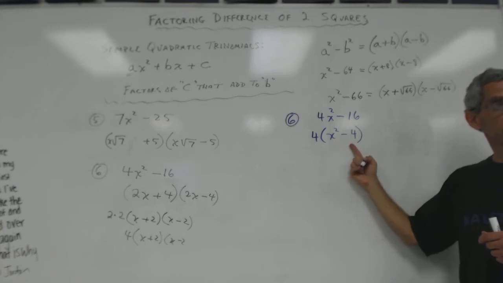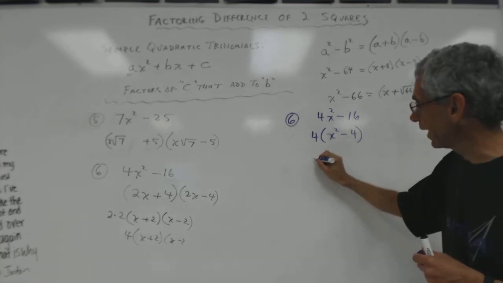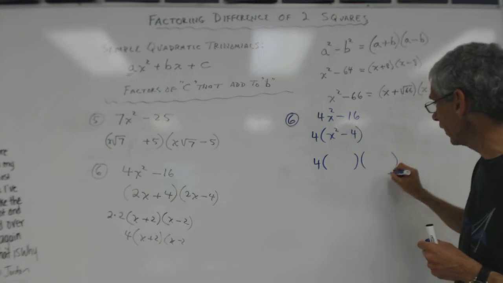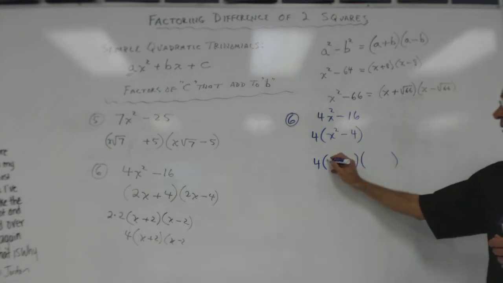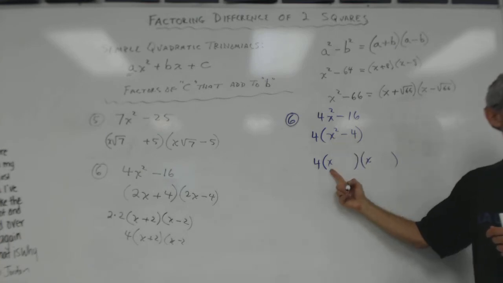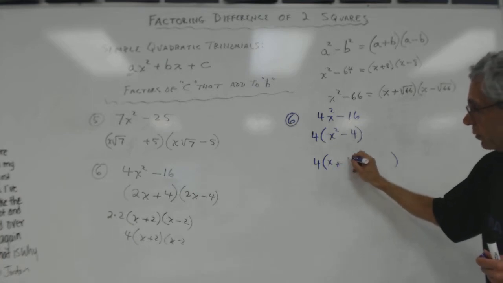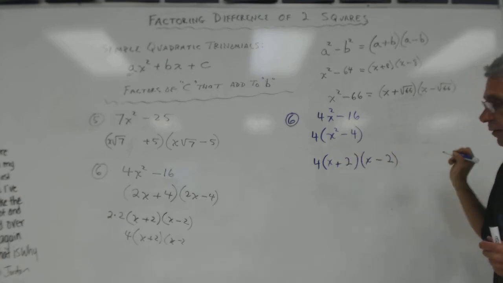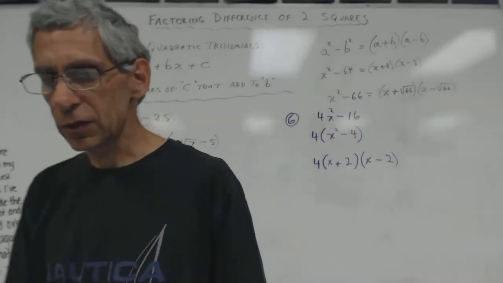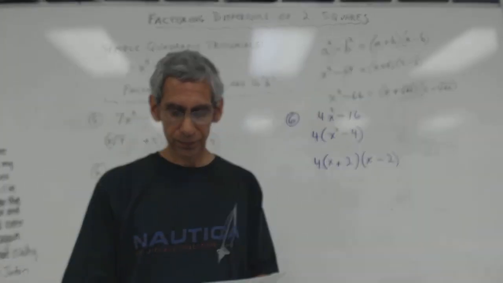What will this be? The square root. So my answer, I have to keep that 4 there, right? But I'm going to have this, right? And I've got x here, x here. So the square root of x squared is x. The square root of 4 is? 2. So I do plus 2 and minus 2, right? It's pretty easy, right? That makes sense? You see it? All right. Let me just look at this and make sure I'm not leaving something out.